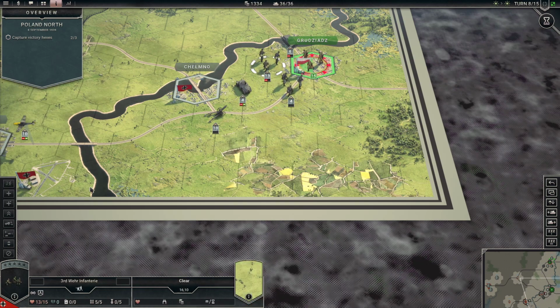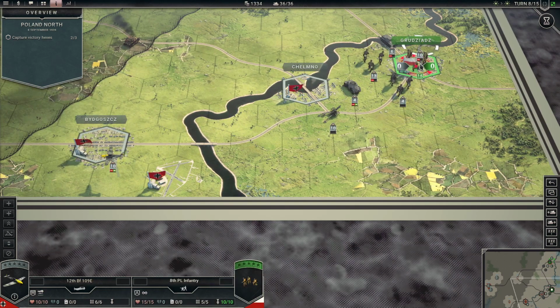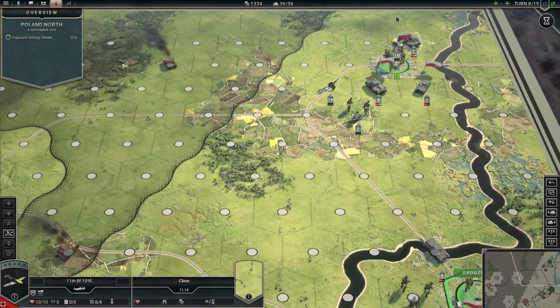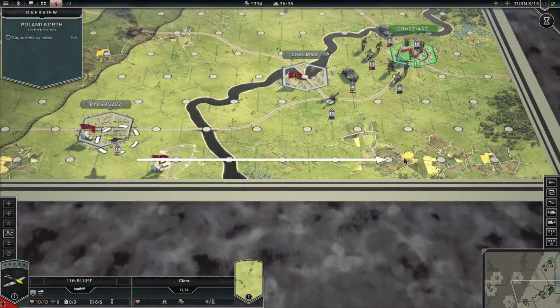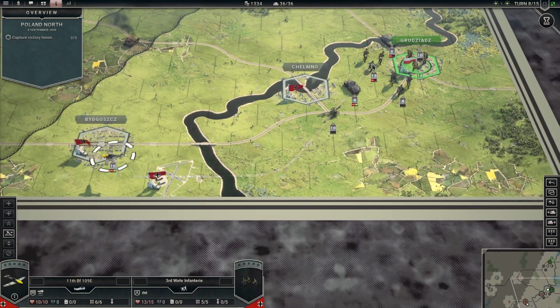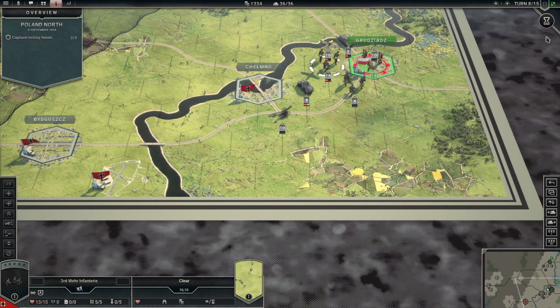But yeah, that's also bad. Everything's bad. Let's just strafe it. Try to reduce their entrenchment a little bit. And here's my other fighter, which can't do anything. I should have used him earlier. My mistake. Yeah. So let's wait another round.